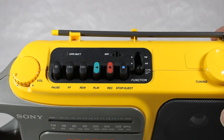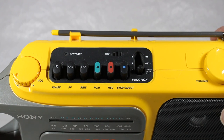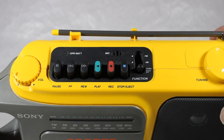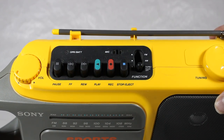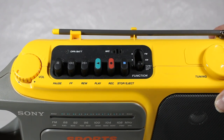Here on the top of the radio is really where all the action is. You've got your volume control knob, and then the basic controls for the cassette deck. The function switch, which is now on the off or tape position, or you can flip it to AM and FM. There's also the tuning knob right over here. And also there's a built-in condenser microphone, and there's a red light for the operation of the battery.